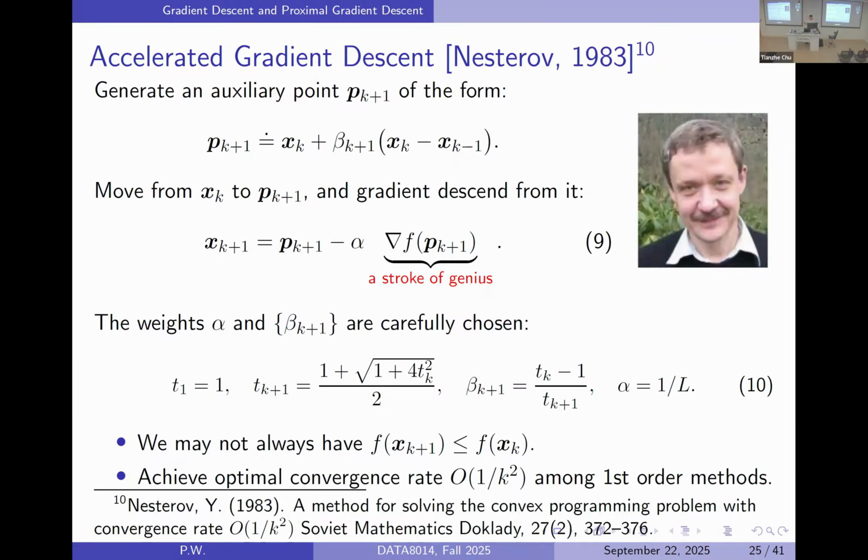But even in this case, Nesterov had some very clever ideas to prove the convergence rate for accelerated gradient descent. If you are interested, you can take a closer look at the technical details. Also, the second thing I need to emphasize is that 1 over k squared is the optimal convergence rate for first-order methods for solving convex problems. You can never show a better rate than this. 1 over k squared is the best rate you can achieve, the optimal rate for first-order methods for convex optimization problems.